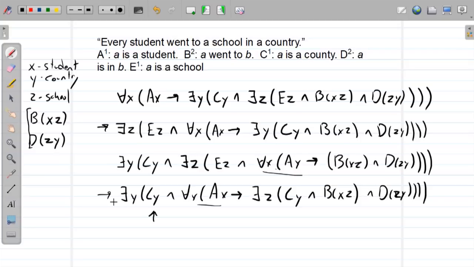For the ones that aren't ambiguous, I'll try to give you what's called the scope indicators. Remember we talked about that last time? So if this sentence had said every student went to a certain school in a certain country, then there would be no scope ambiguity. It wouldn't be all of these. It would be, I think, every student, there's a certain country with a certain school in it such that all of the students go to it, right? So that would disambiguate the sentence with those scope indicators.